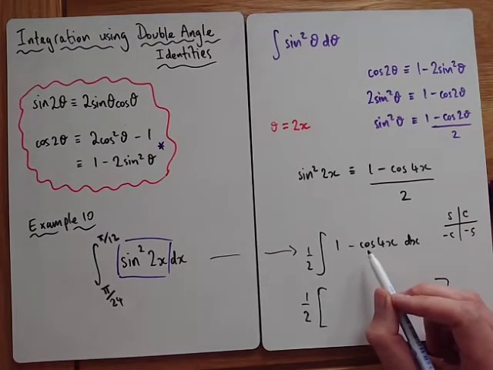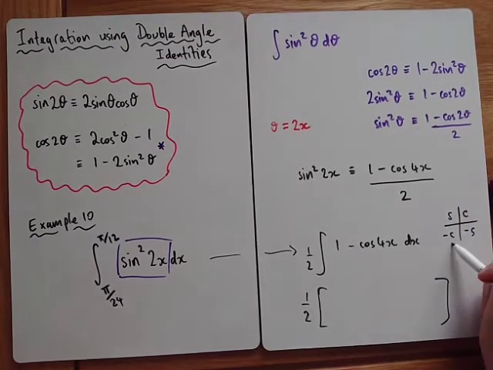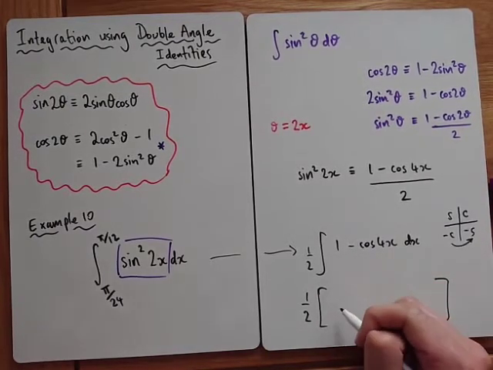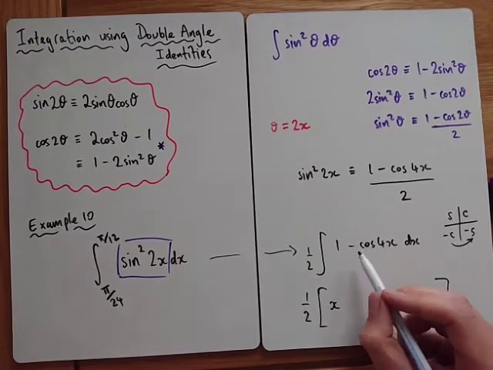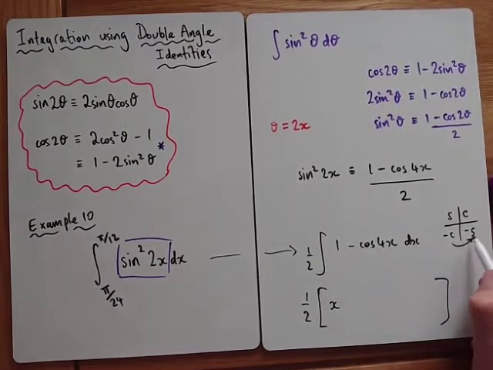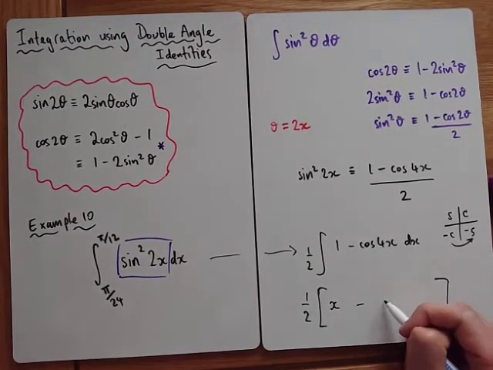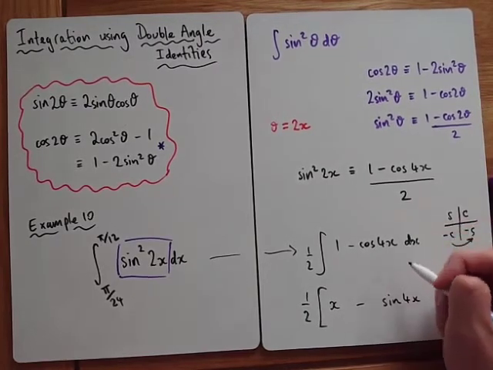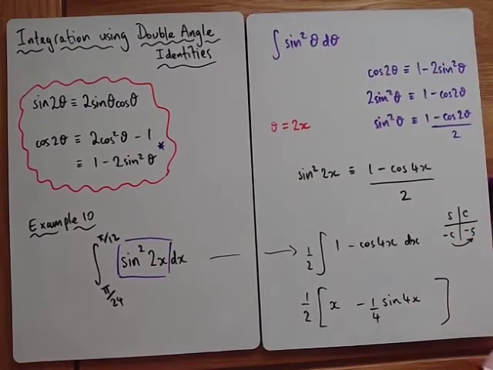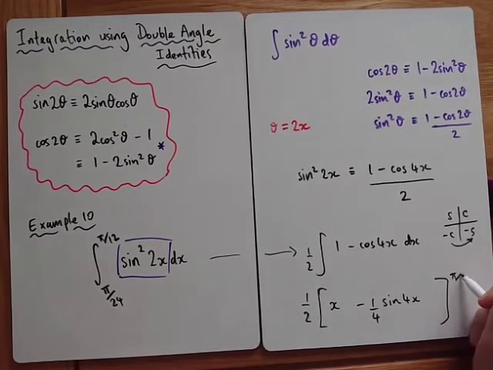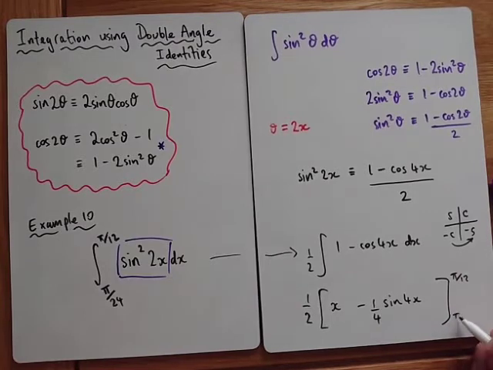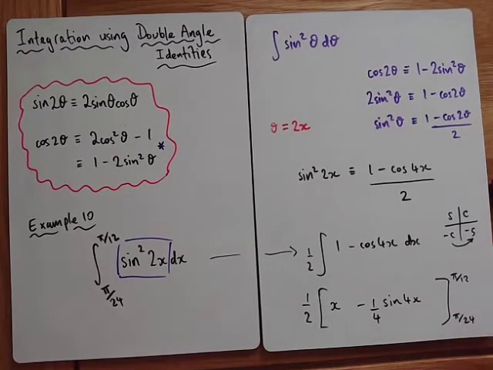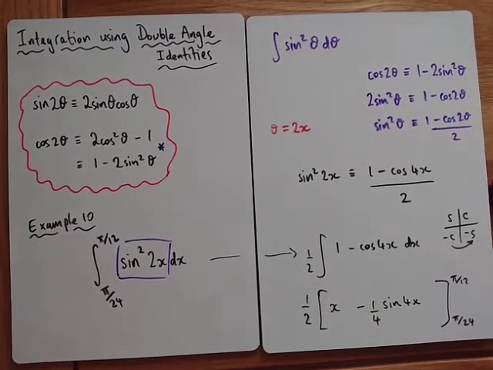So it's minus cos, and we integrate anti-clockwise, so it's the negative sign. 1 integrates 2x with respect to x. Negative cos, still negative sine. 4x, and we're integrating, so don't forget we divide by the coefficient when we integrate. Okay, our limits are pi over 12 and pi over 24. So let's just tidy this up and see what we get.